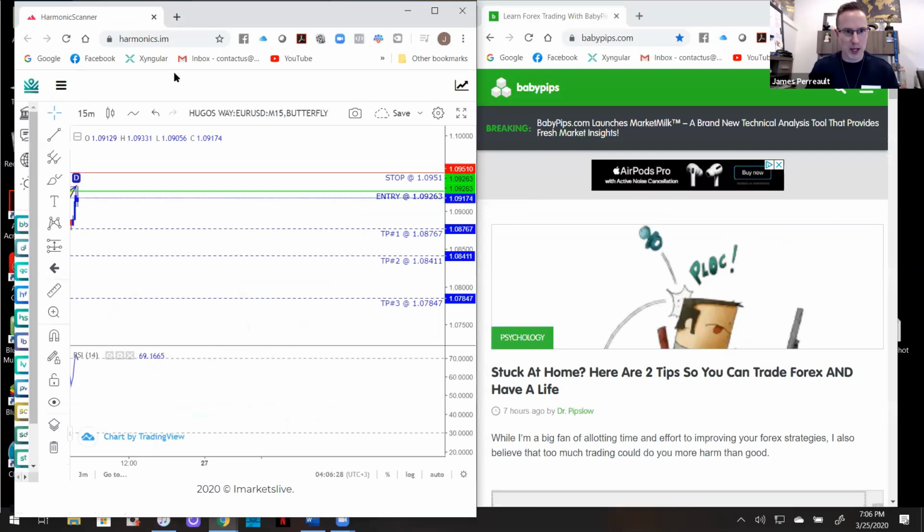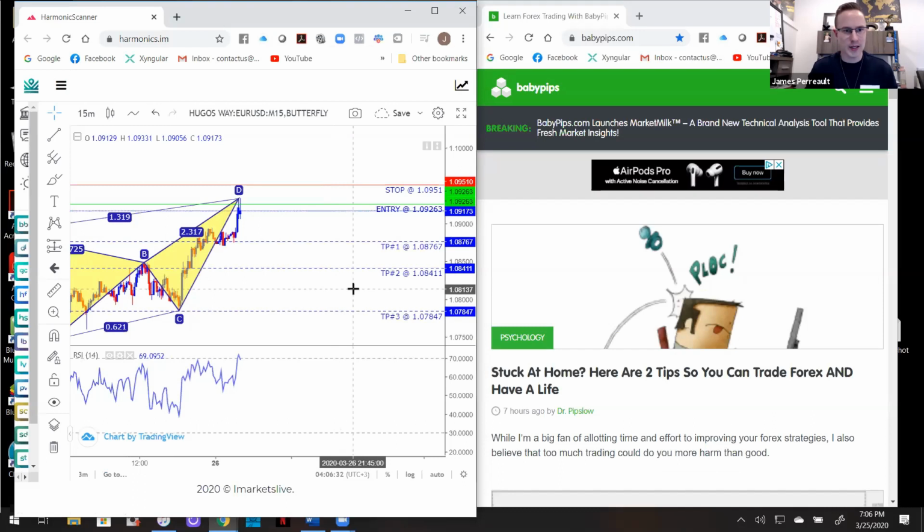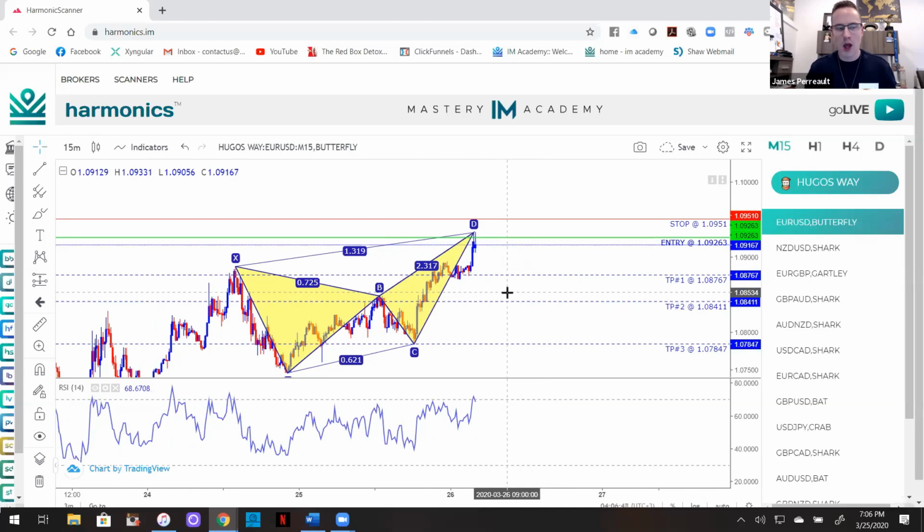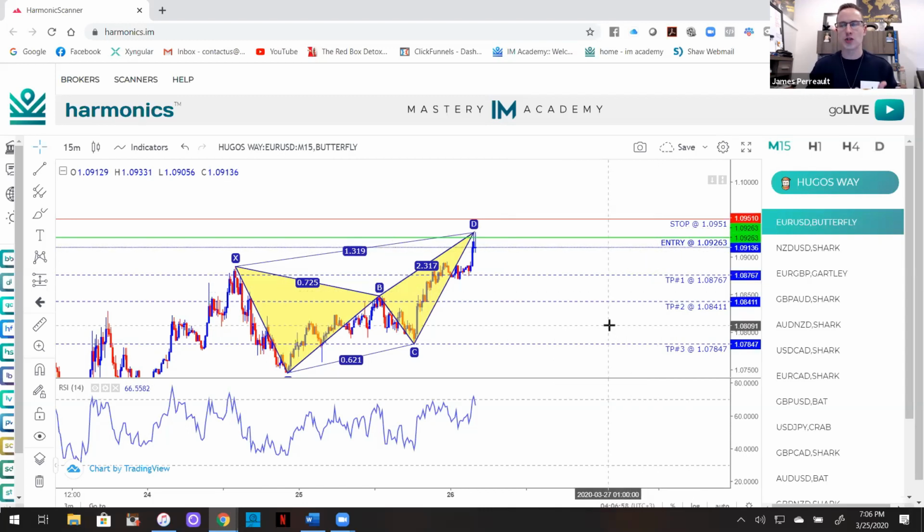So what I'm going to do, guys, is go side by side here. This is the harmonic scanner, right? For those of you that don't know, this is straight from iMastery Academy. I just went on to im.center, clicked on strategies, and opened up the harmonic scanner. It literally is just giving you trade ideas. Right now, it's not backed by a person. It's actually based on an algorithm, because the market tends to repeat itself in terms of patterns.